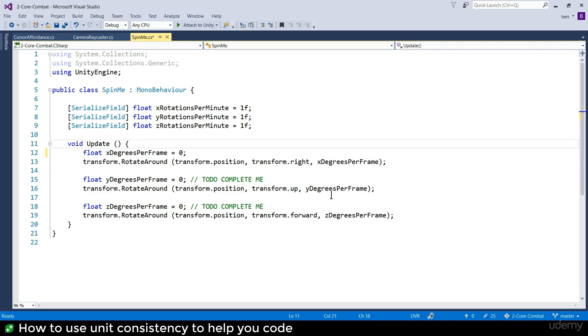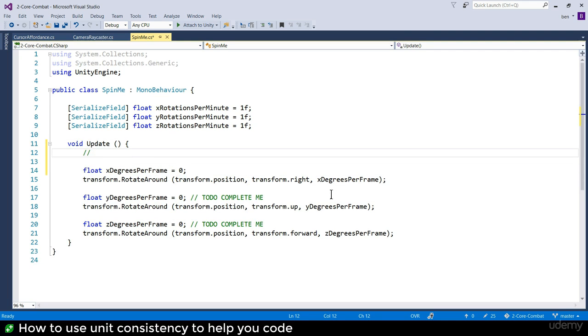So let's start just using comments here, right? And just put some stuff down. We know that if we want this to work at a consistent speed, regardless of the game's current frame rate, what comes to mind right now? I'm saying this needs to be frame rate independent. You should be thinking at this stage in Unity of a method called Time.deltaTime, right? So we know that on the left-hand side, we want x degrees per frame concretely. We know that on the right, we're going to have Time.deltaTime.